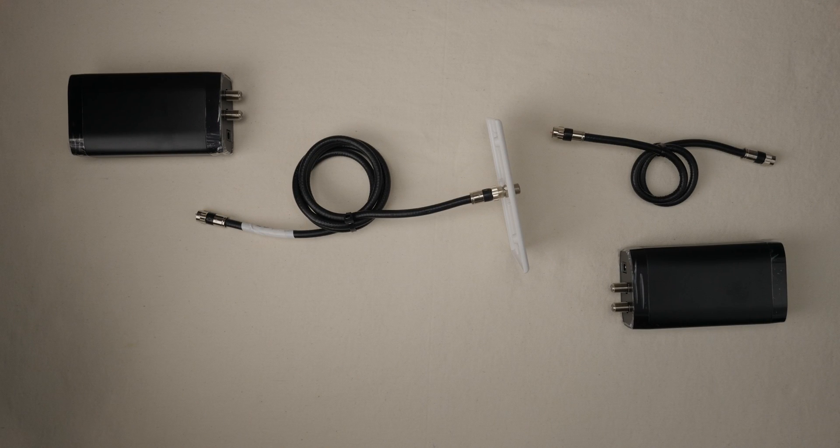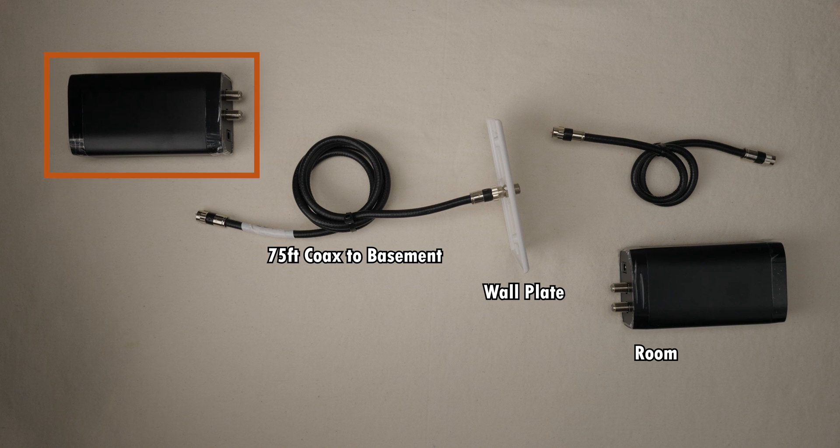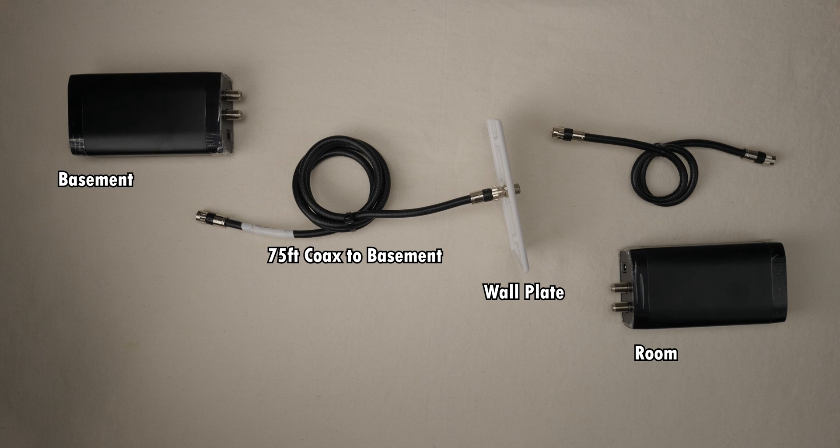I'm going to lay out the devices here as a mini installation. On each side we have the adapters, and let's imagine this wall plate is attached to a wall with a 75-foot run going through the walls down to the basement to the opposite corner of the house. On one side is the room with your gaming PC that you don't want to use Wi-Fi with anymore, but the room doesn't have an Ethernet port — it does have an unused coax jack. Over here is your basement where your internet modem is, giving the whole house its Wi-Fi. Everyone else is fine with Wi-Fi, but it's a bit too slow for what you need. Your internet modem happens to be set up next to where the coax cables from all the rooms converge, and one of those is your room's unused cable.